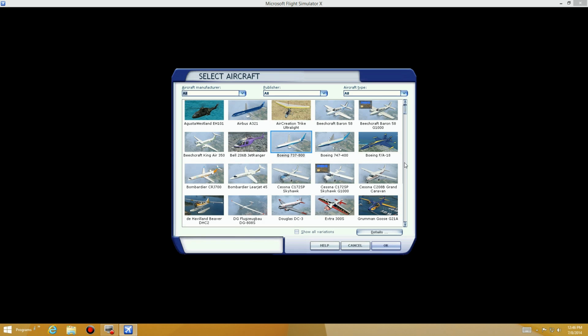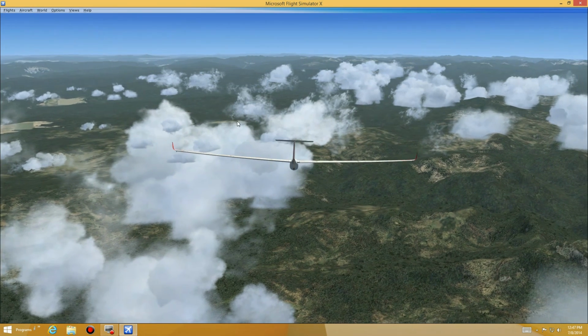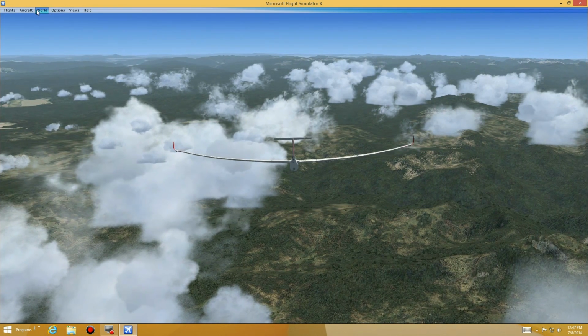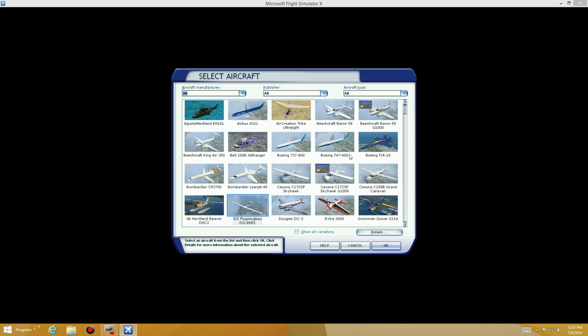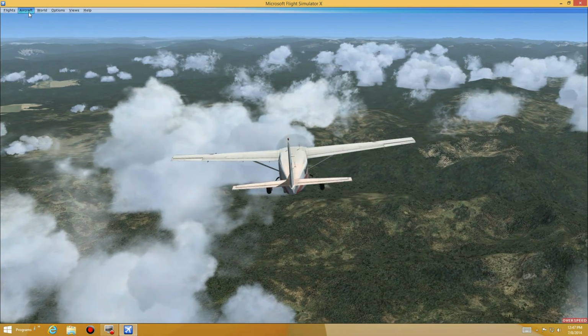Let's go over here and scroll down, look for some other aircraft as well. And I'm just trying to test it here. I don't have my SR-71 set up. Here's a glider. By the way, if you've never been in a glider, go rent one and let them take you up for a minute or two. Well worth the experience. It's a really nice experience.